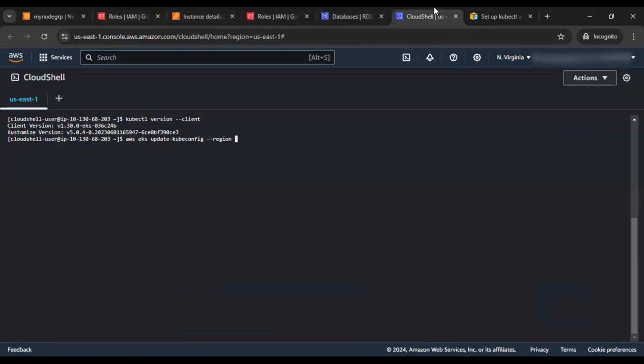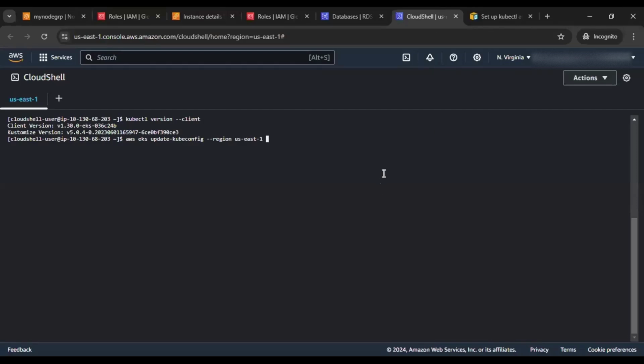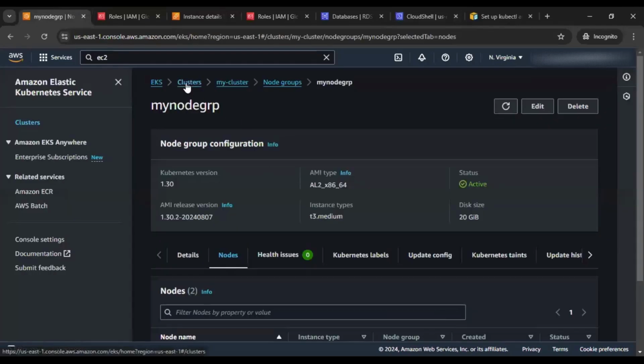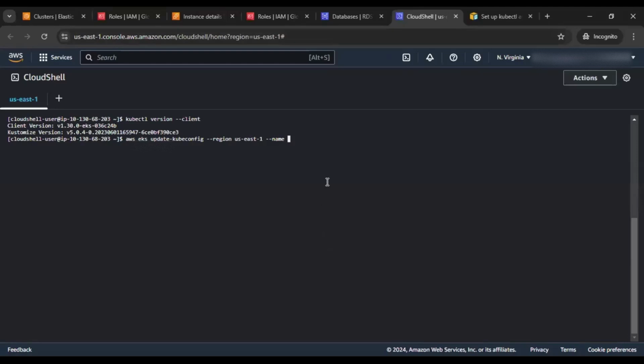So this is what I'm going to say right now, us-east-1. And then I'm going to say --name, which is the cluster name. Our cluster name is my cluster. So I'm going to copy this one and paste it over here.